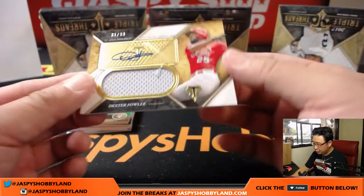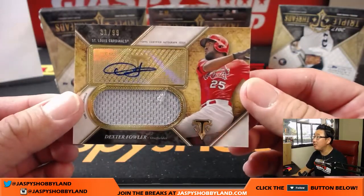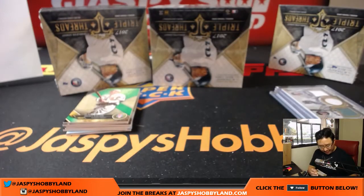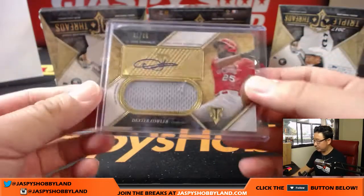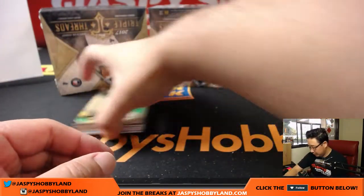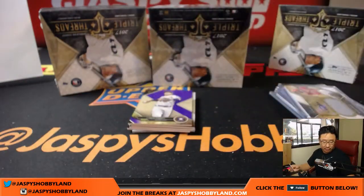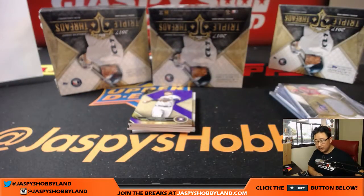Nice. And we've got a jersey auto of Dexter Fowler, 31 out of 99. Nice one for the Cardinals. Great look so far, Cardinals. That'll go to Nicholas with that one. Next mini box, we've got Honus Wagner, 237 out of 250. That's for the Pirates. That'll go to Jesus.